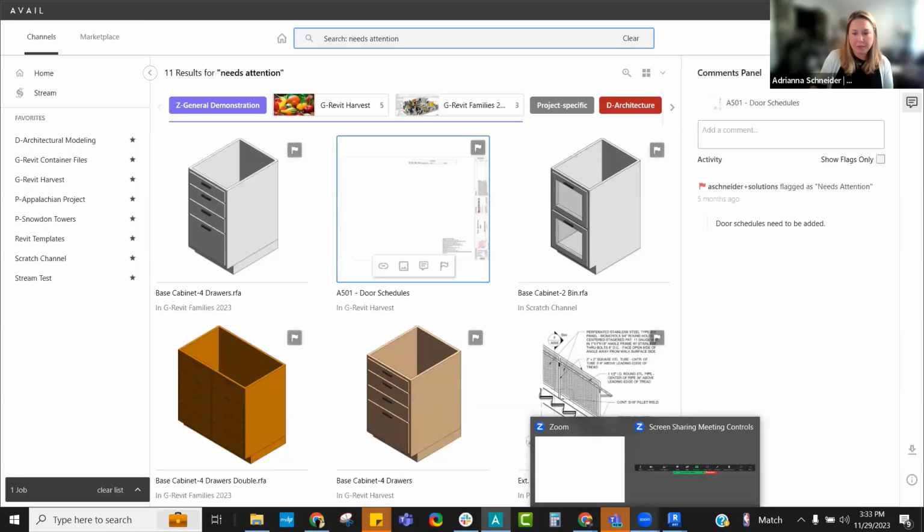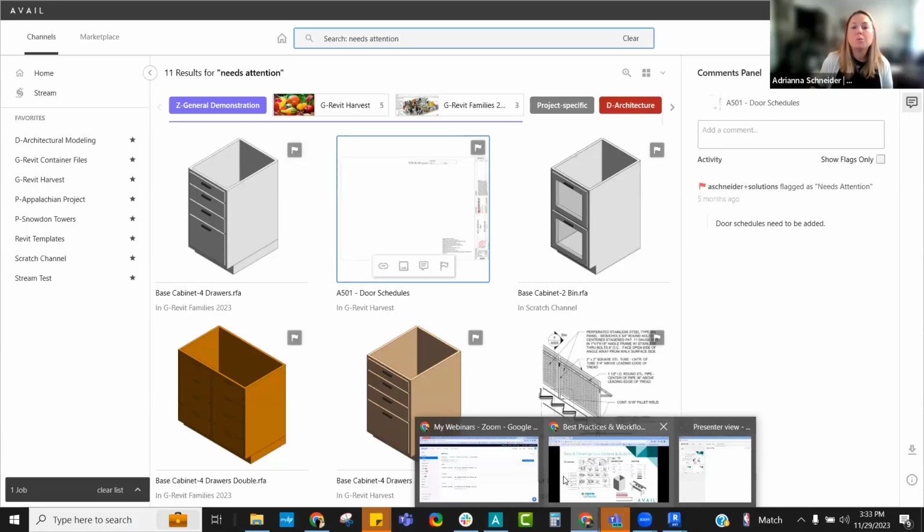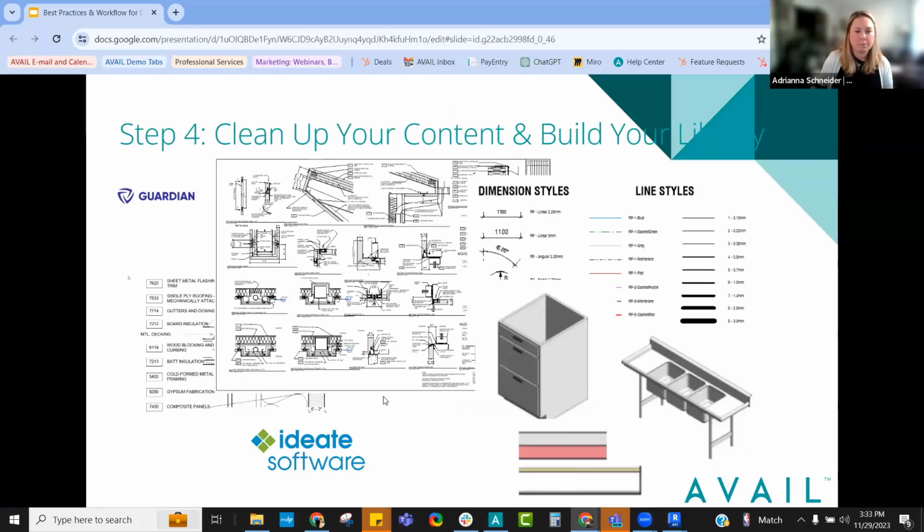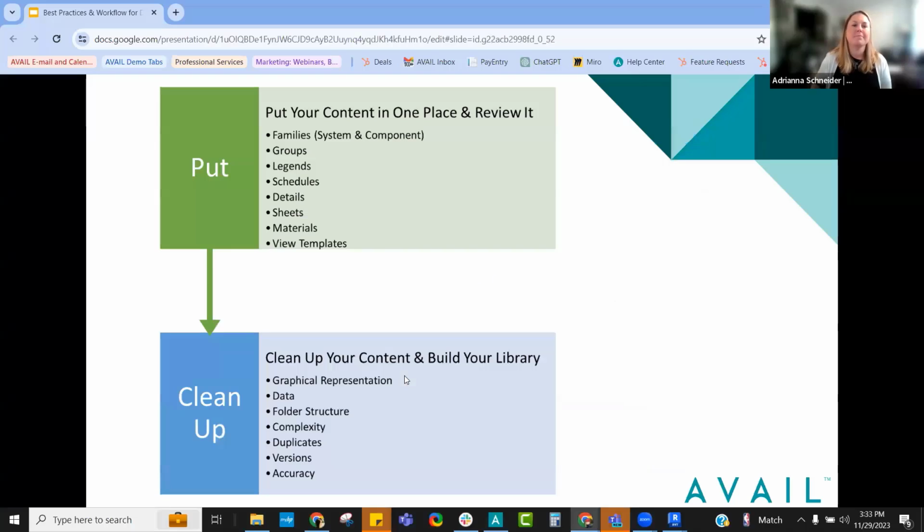So in conclusion, harvesting content can be very valuable for your users. It allows them to be able to see content as individual items versus how they normally now have to pull them from container files.